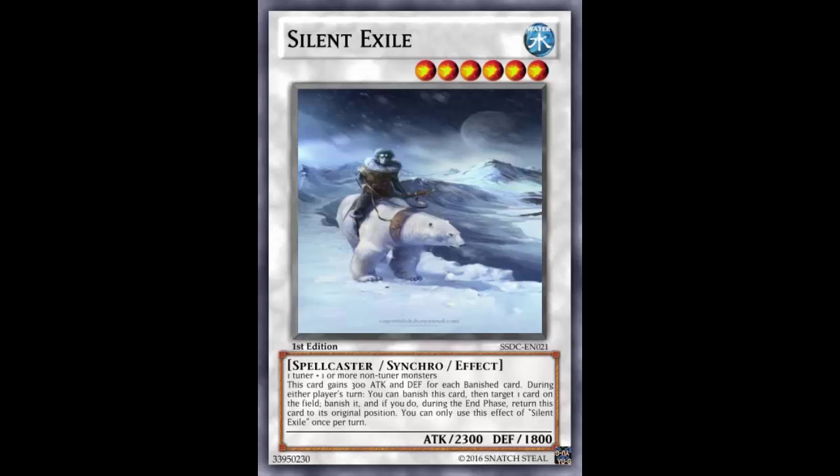I mean, they can hit you while it's out of the way, but who's to say that you don't have anything else? But just know that during either player's turn, you can target a card on the field. Doesn't matter, monster, spell, trap, field spell, whatever. Banish it, it's gone. And then you'll be turning back during the end phase to rinse and repeat. That is some powerful stuff.